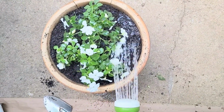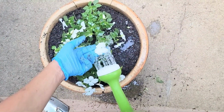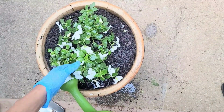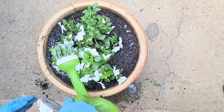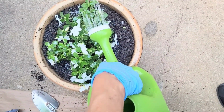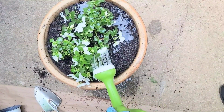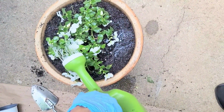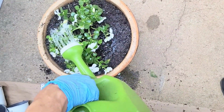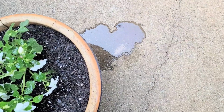And this is always very relaxing for me, guys, just watering my plants and just watching it go right through. And if you are using soil like heavy clay soil, which is a very bad idea, and you're watering and you're not seeing the water just draining right down through it, that's usually a bad sign. If the water is sitting on top, it means that the soil is way too dense and it's not good for your plant. So you'll definitely want to see your water just soaking in and penetrating the soil, giving your plant exactly what it needs, starting out and moving forward.